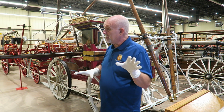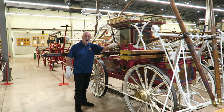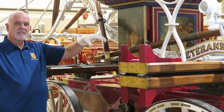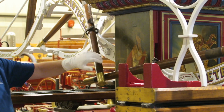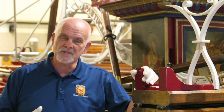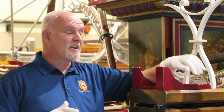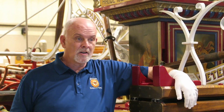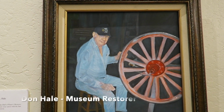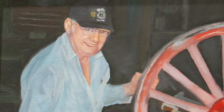What I want to talk to you about is, in addition to it being a terrific, powerful piece of firefighting equipment, it's also a work of art. It's got the very elegant, ornate, kind of 19th century design. It's also covered with these murals. And here at the Hall of Flame, when this piece came into the museum many years ago, long before I was working here, as I understand it, it was just covered with white paint. And our restorer, a man named Don Hale, painstakingly removed all that paint and lacquer, and he found these murals underneath that white paint.